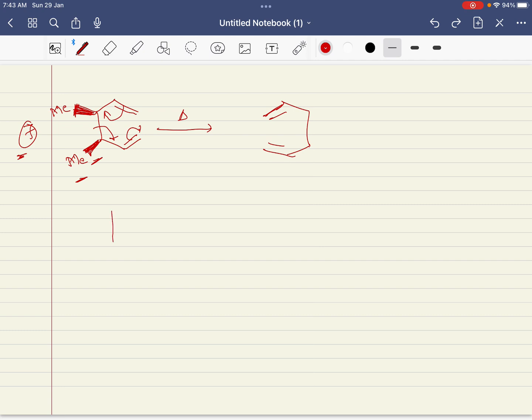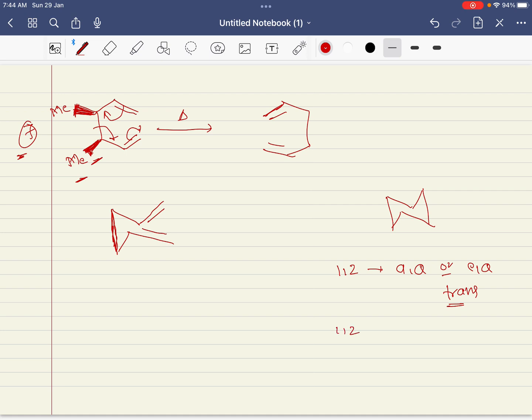You know that we have to write the chair conformation for this one. There are 6 carbon atoms here. Sorry, both the methyl groups are in a cis position. In 1,2 position, cis positions are there. From our knowledge of stereochemistry, at 1,2 position, if both are axial or both are equatorial, these will be in a trans position.